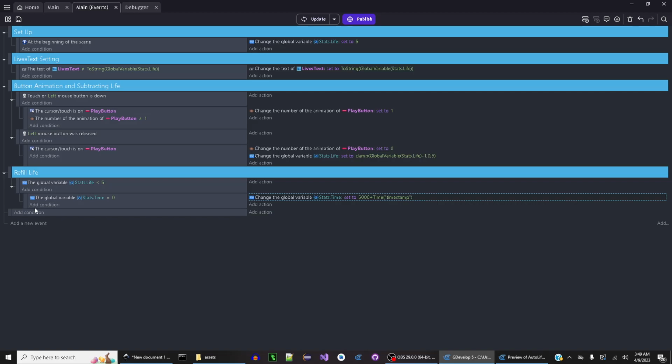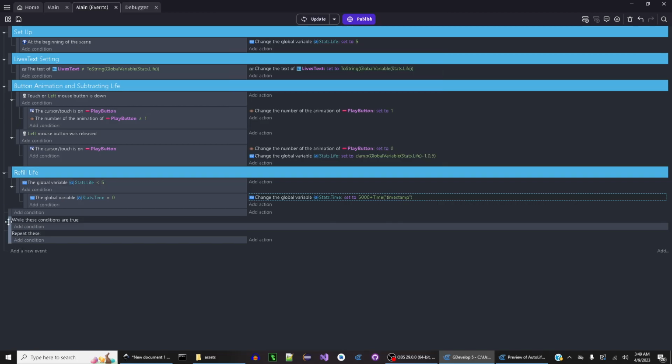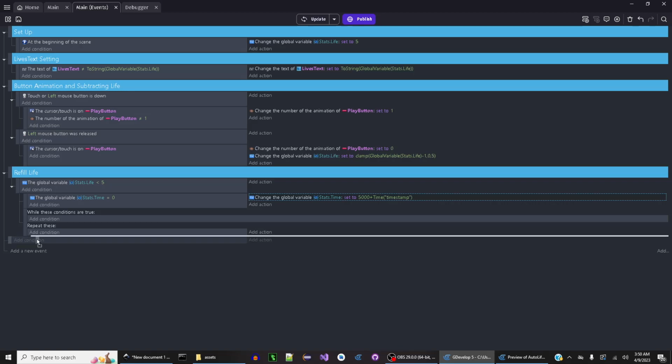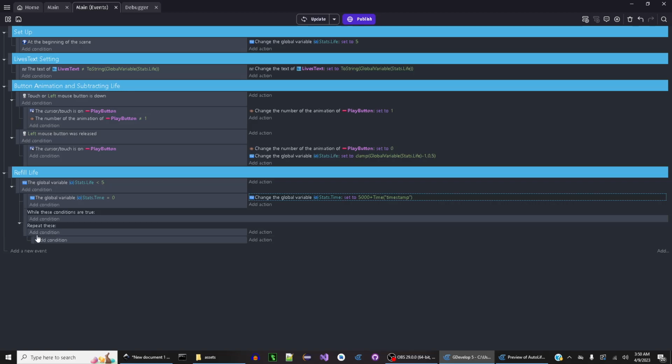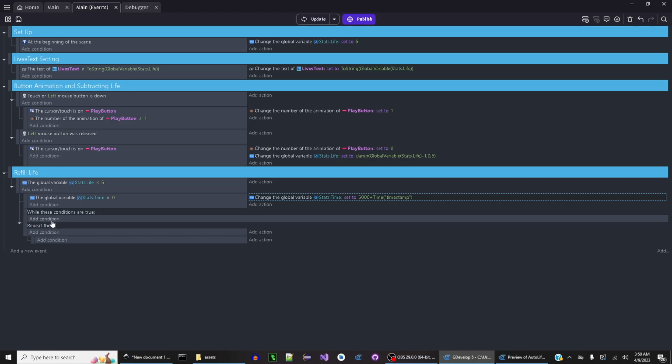Let's go ahead and add our event group. And actually, let's shift W. We're going to get a while event going on. This is a while loop. And while whatever we put in here is true, it's going to do these things here. Okay, so let me drag this under as a sub-event. It's got to be a sub-event. Because if it's right here, it's a separate event. It's not part of this while event. So this needs to be a sub-event.